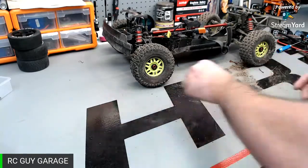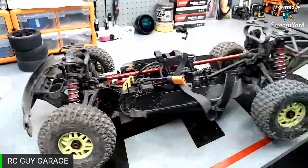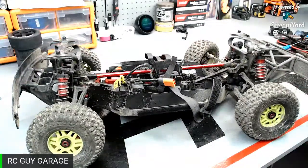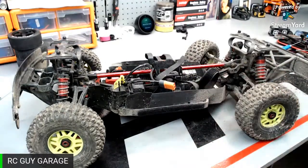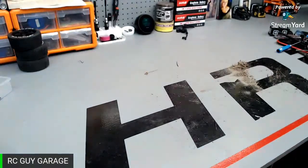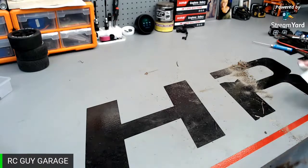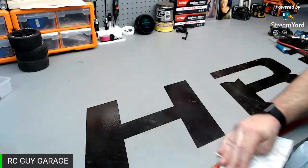We have to put this away again. Well, that goes to show you, make sure you double check when you order stuff. Make sure you're actually buying the real parts you need. Look a little bit more into it than just go, oh yeah, Mojave, yeah, that's what I need. So maybe it will turn into, like Tony said, a clickbait video. I'll have to change the title of it and turn it into repairing the DBXL-E.